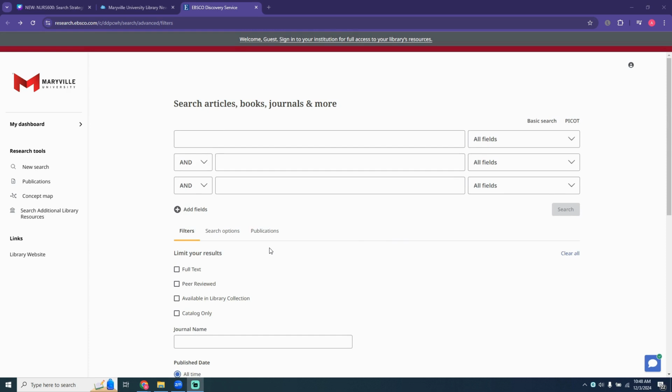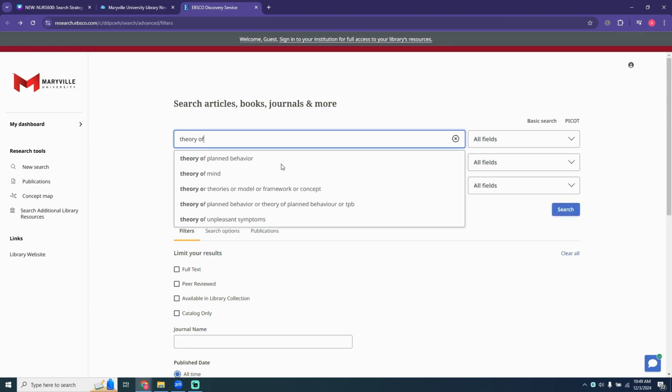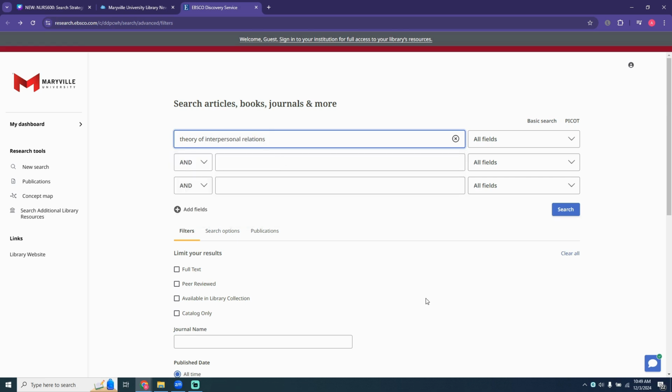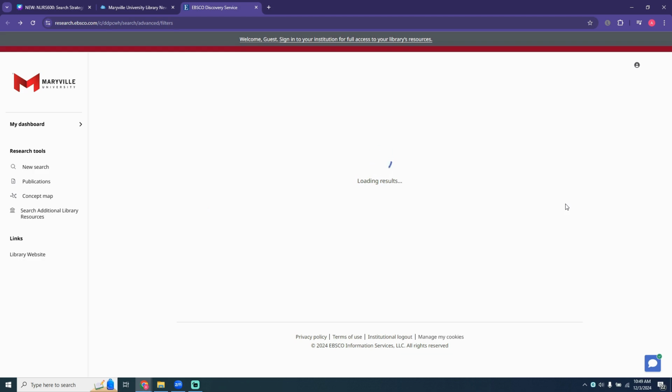If I'm searching for secondary sources in nursing theory, that means I want to search for the theory rather than the theorist. So, for example, if I am searching for the theory of interpersonal relations, then I might type in theory of interpersonal relations and then leave the search broad. We can always filter on the back end, but if we add too many keywords, it can be a little bit too restrictive at the beginning. So I always say cast a wide net. Let's run that search, and then we'll see our search results screen.